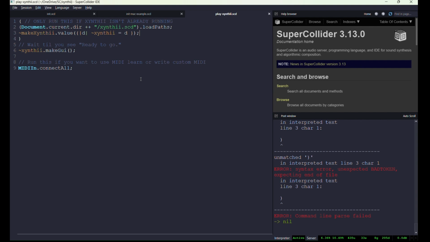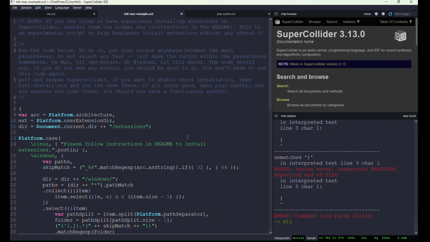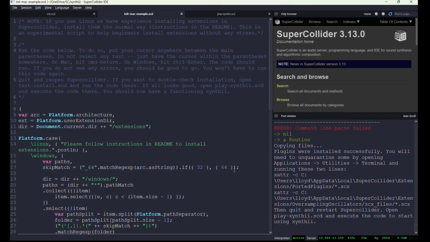Mac users may also run into some trouble when they go to run this and they get window after window warning them about such and such.scx might not be trustworthy. This is the quarantine that Mac OS X imposes on certain files. And if we go back here where we did the Mac init, remember how at the end we got these 2 lines that we had to run in the terminal.